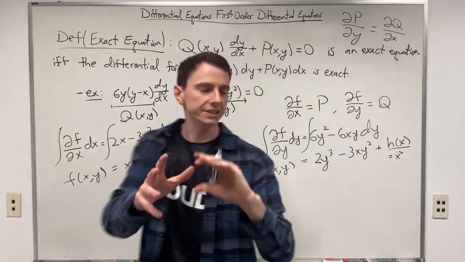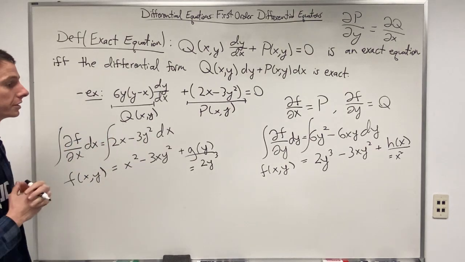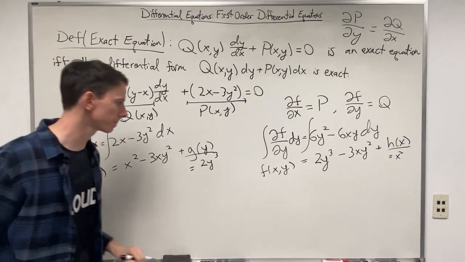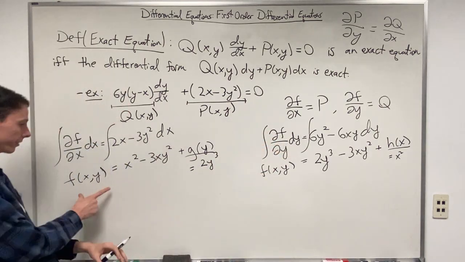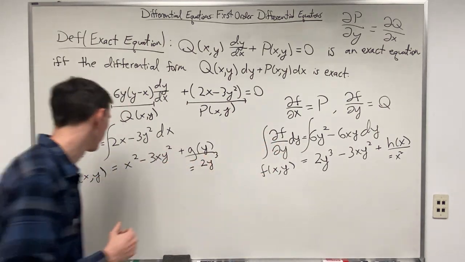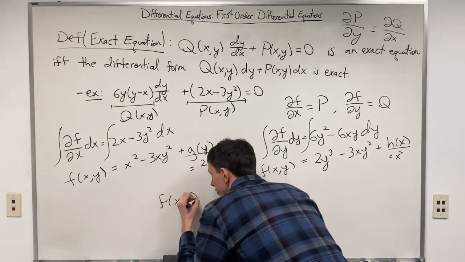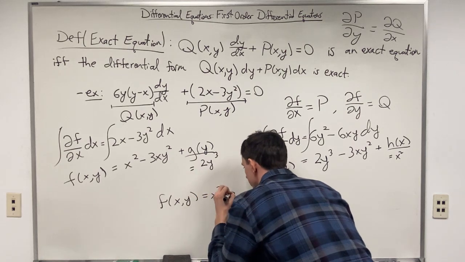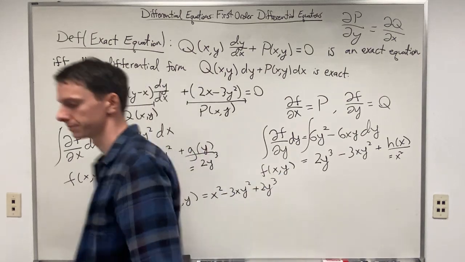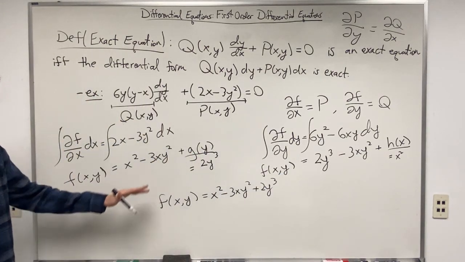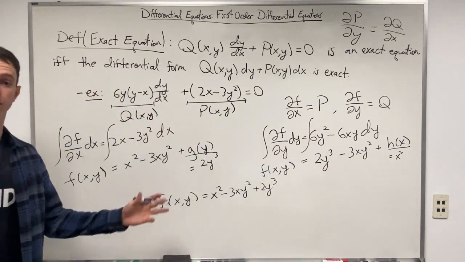Okay. So hopefully we see how we can piece together those integration constants from using both of those equations simultaneously. And now, after doing that, we should get the same thing for this version and this version. After all, they are the same function. It's still the f of xy function. So let's just write this out one more time. F of xy should equal x squared minus 3xy squared plus 2y cubed. And that should match both this and this right here, and it does.